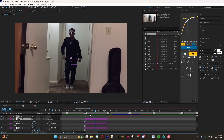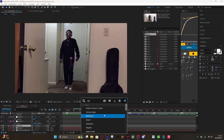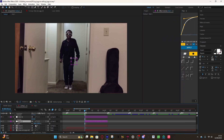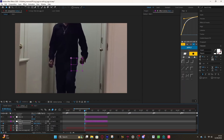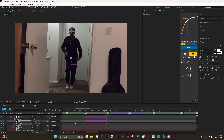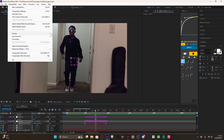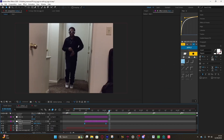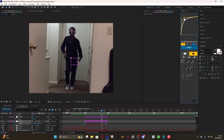Click on your scale null and press S, position null press P, rotation null press R — it's much cleaner that way. Now add Motion Tile to the clip. With Motion Tile applied, we're gonna make a zoom-out: set the scale to about 200 at the start, go to the end of the clip and set it to 100. Easy-ease that and make your graph. I'm also adjusting the comp width from 1920 down to 1440.